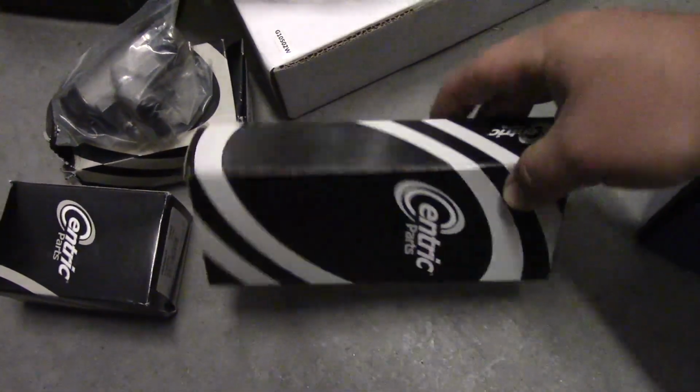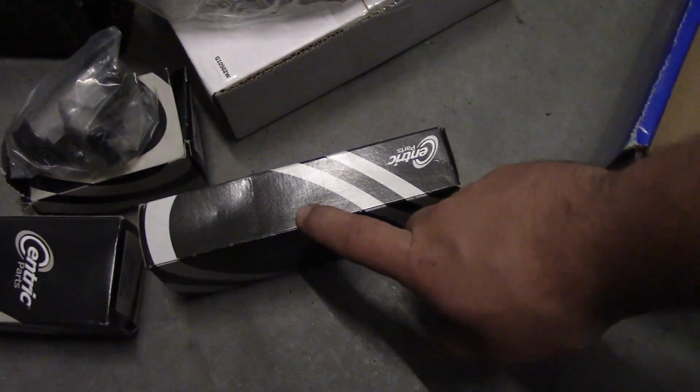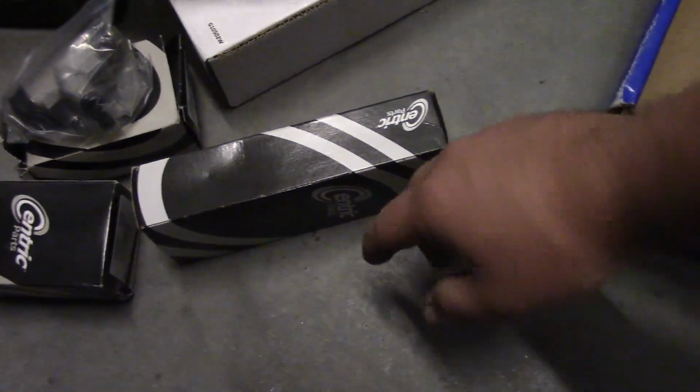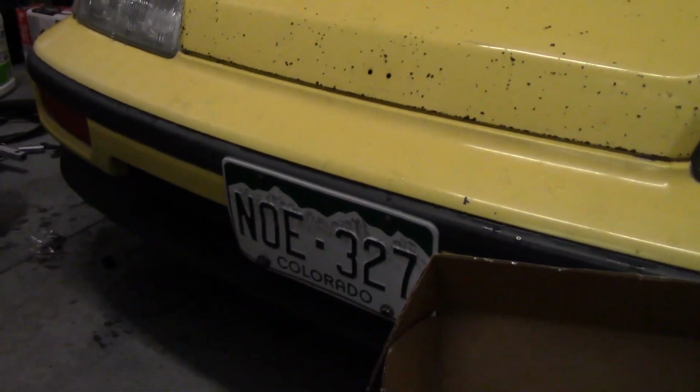It actually isn't labeled, but you'll pretty much want to use a new brake hardware kit instead of trying to reuse the old kit. So let's get this thing in the air, and we'll start taking off some wheels and we'll take a look.